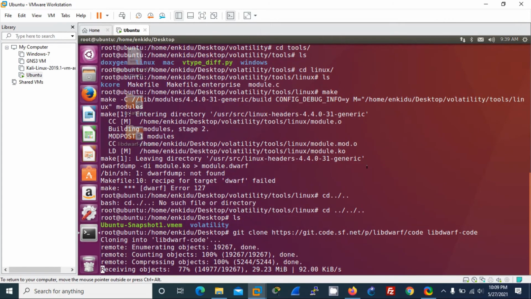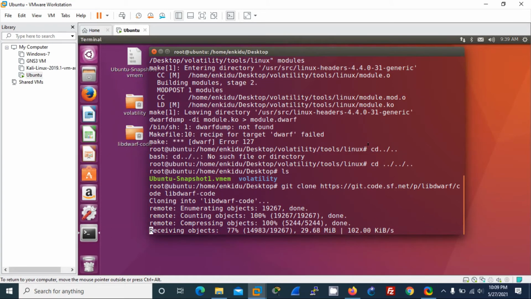Okay, it's 29 MB. I told you it's roughly 30 to 40. Yes, correct. Okay, now 82%.